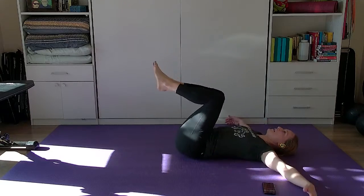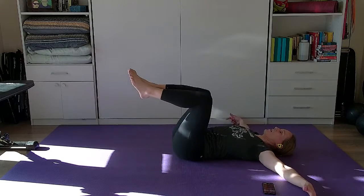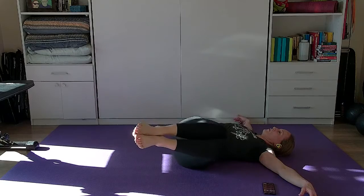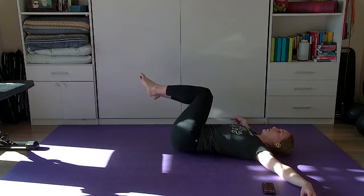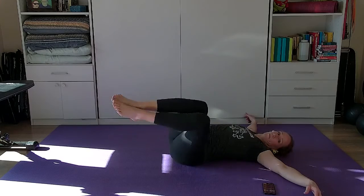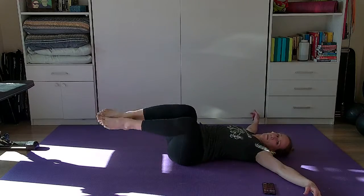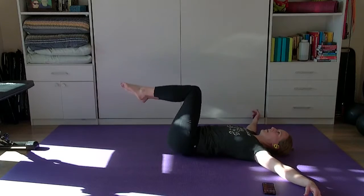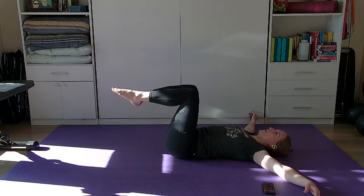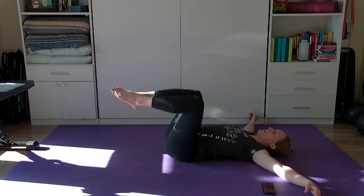All right, bend your knees, arms out to the side. Knees come down to the side. Keeping both shoulders on the ground, using your core, bring it side to side. If your shoulder starts to come off the ground, you're done with your range of motion. Trying to keep these bends at 90 degrees. Use your core to bring it back up. Keep going, keep going.